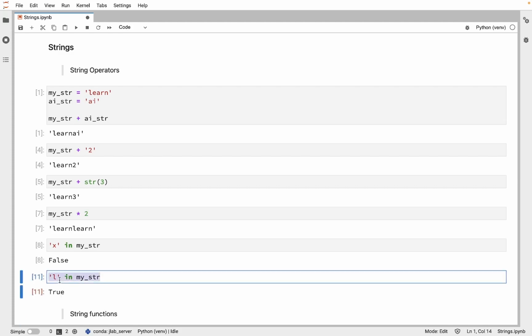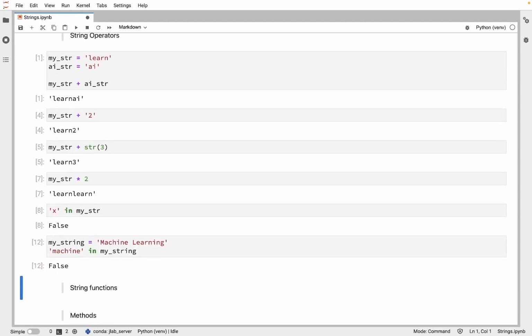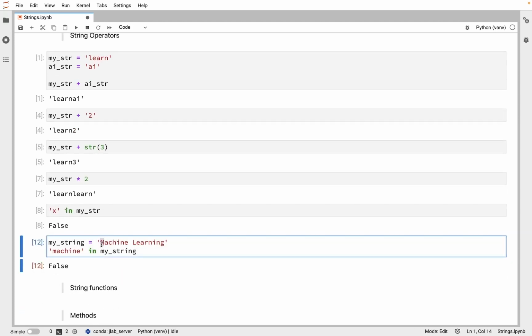In fact, you can define a new variable called my underscore string, and you have machine learning present in the text that you are assigning to my string. You can check if machine is present in my string or not. It's not present, right? Because you observe an init cap here in the word Machine.